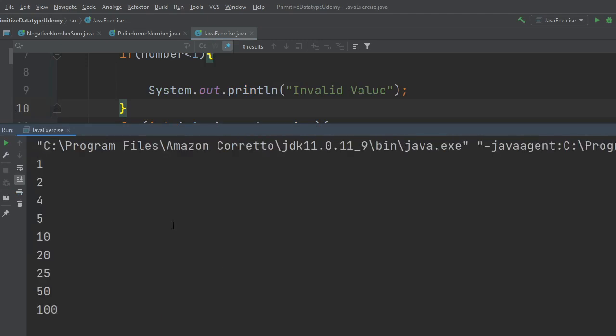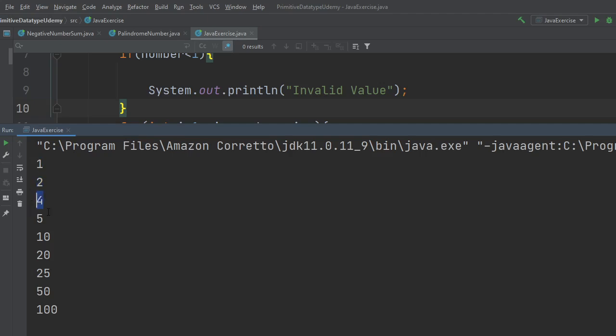So you can see the factors of 100. You have 1, you have 2, you have 4, you have 5, you have 10, you have 20, you have 25, you have 50, and you have 100 itself. So finding the factors of 100 simply means the numbers that you can divide 100 by without remainder, right? You can divide 100 by 1 without remainder. You can divide 100 by 2 without remainder.